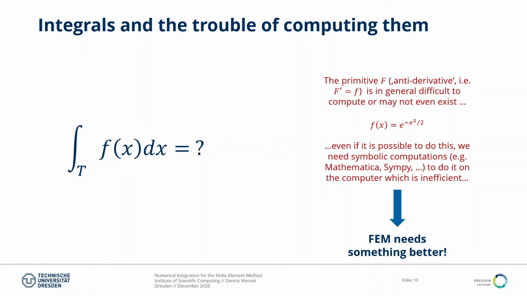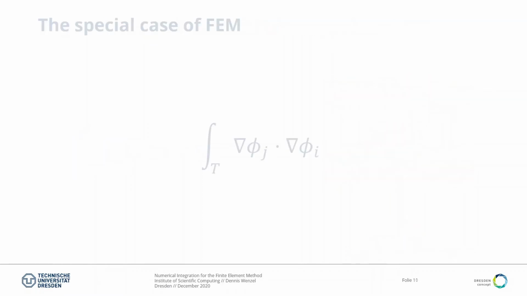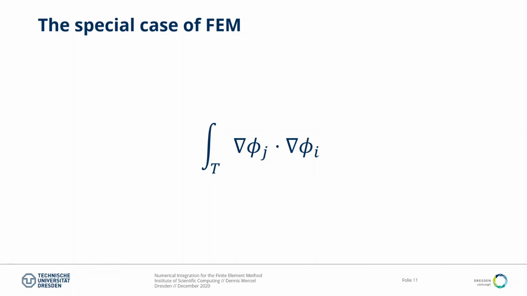And that's what we're going to discuss today. One particular thing we need to mention is that FEM, in a sense, is a bit of a special case. As you have seen in the last lecture, when you want to derive the formula for the stiffness matrix, you stumble across those types of integrals, like printed here. Those integrals often involve basis functions, so gradients or function values of basis functions over certain cells. And why is that special?